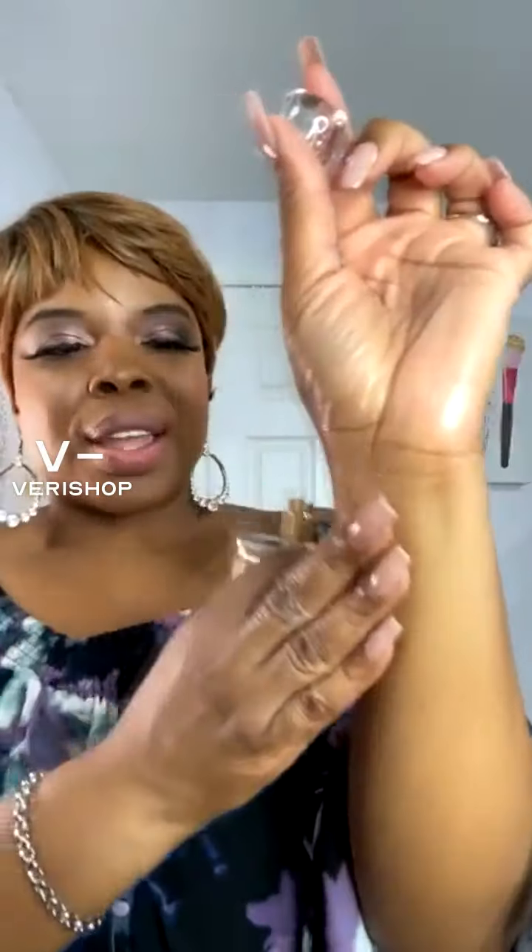It's a fresh scent. It's really lightweight, very soft, very feminine and beautiful. In my opinion, it reminds me of freshly cut flowers, which is what I like. It's a clean scent, it's not overpowering. And what's also nice about it is that it does have some essential oils, so it helps it to stay and linger for a little while. I don't typically need to re-apply too often when I wear this as a perfume.